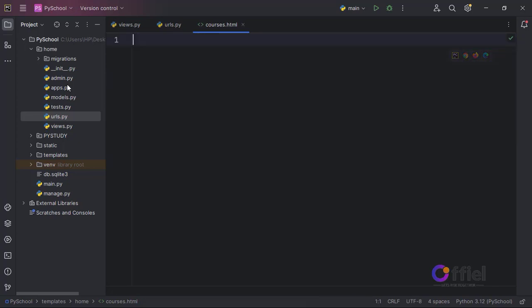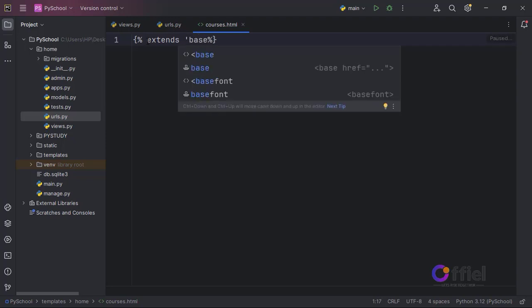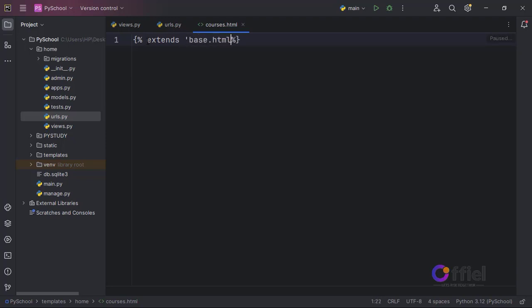Now, let's go back to courses.html file. Then remove all this code here, and let's first start by inheriting base file. So extends base.html. Secondly, let's load static.